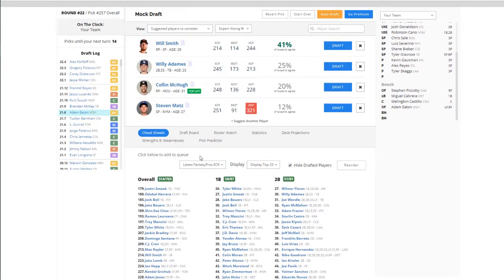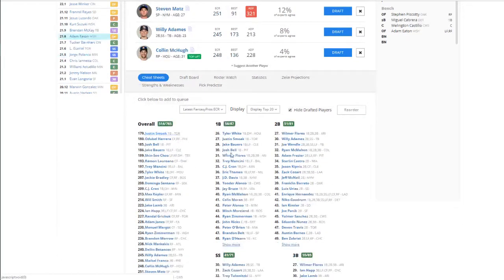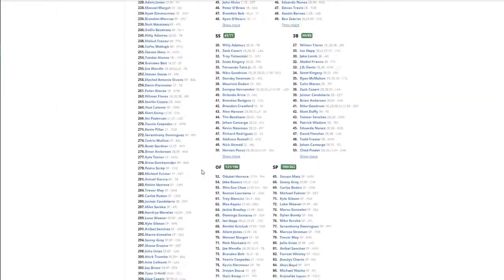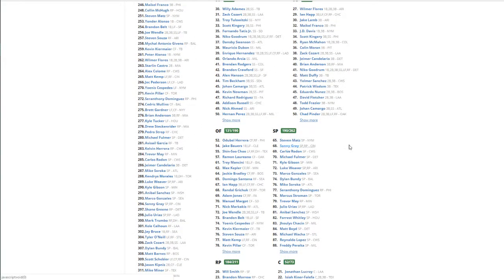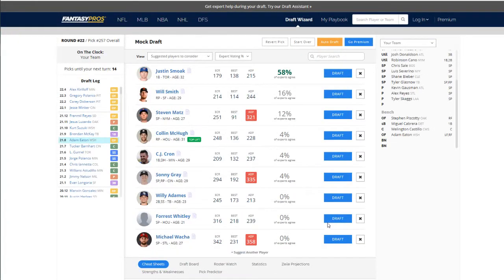And not really too fond of any of those guys. We will move down. Justin Smoke. He's going to hit really high for that team. Not necessarily needed, but maybe he starts off well and I can offload him. CJ Cron, I've mentioned. Let's move down to our starting pitchers. Sonny Gray, I've mentioned, if you want to buy into him. Soraka, if he sees a spot in that rotation. Forrest Whitley, Michael Wacha, all decent players to buy into, depending on who you are sold on.